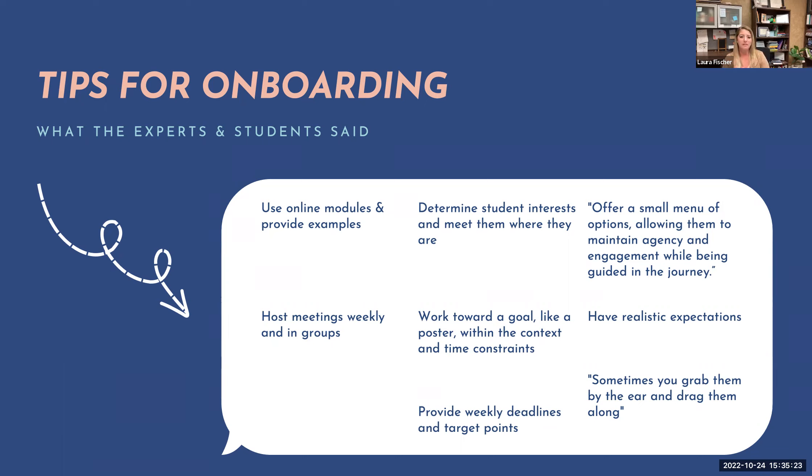What are some tips you have when working with undergraduate students and training them about this process? The most helpful thing I've seen is using a giant whiteboard. We draw out an outline, but also draw through how lots of big ideas narrow down to one point, using boxes and arrows. Students can get up, draw things, and be engaged in the discussion. It's really helpful to have a visual space instead of just talking, and that has been probably the most valuable tool in walking students through different steps.